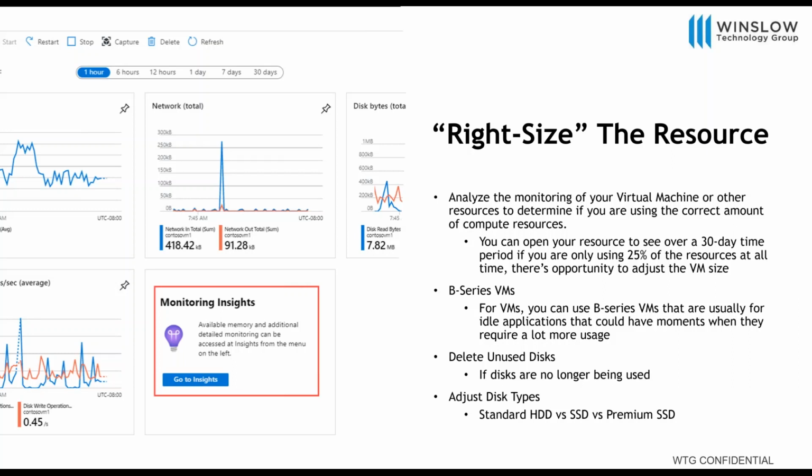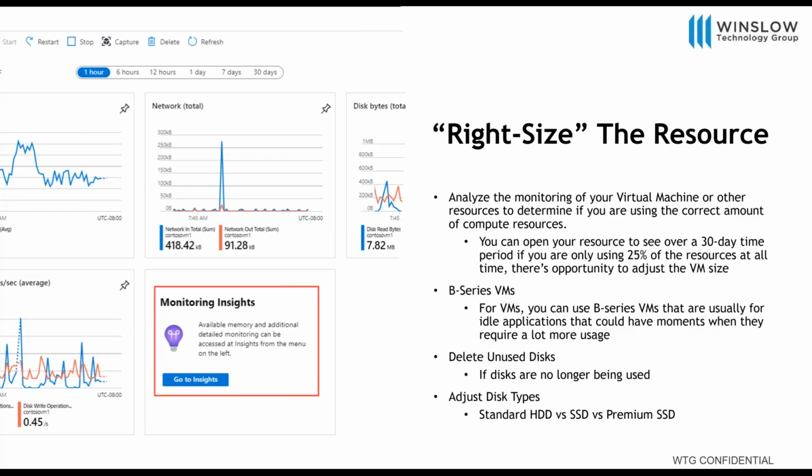Depending on the workload, whether it's production or testing, dev test environments, there are burstable virtual machines. If things aren't constantly running and processing transactions, you can switch to a burstable series virtual machine that only uses the resources when it needs it. So at certain times of the day, your cost might be a lot lower than it might be at peak times. So that could be a potential benefit.